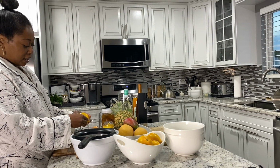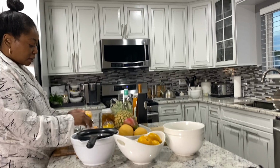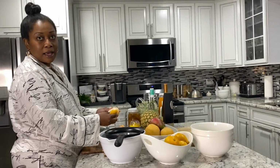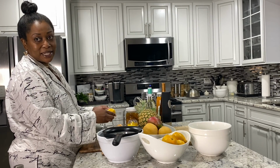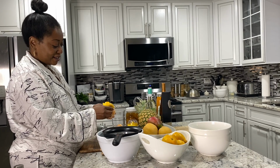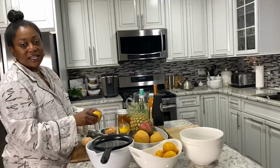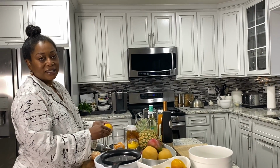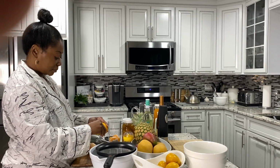So I'm gonna just fill my tangerines. What's wrong? You was in there too much. No, you weren't in there. I'm a little higher. Maybe that'll help. There we go. Got both of them.